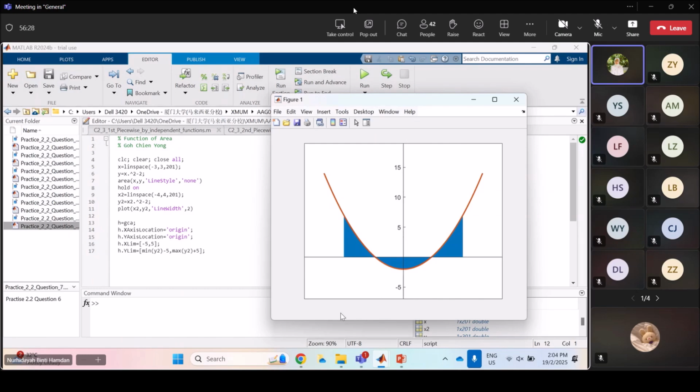If you see, there's no tick here at the x-axis. You can use xticks to put it in, because by default, if you use the area, the ticks will disappear. So if you prefer your graph with the labels for x values, then you have to use xticks. You can explore around by yourself.